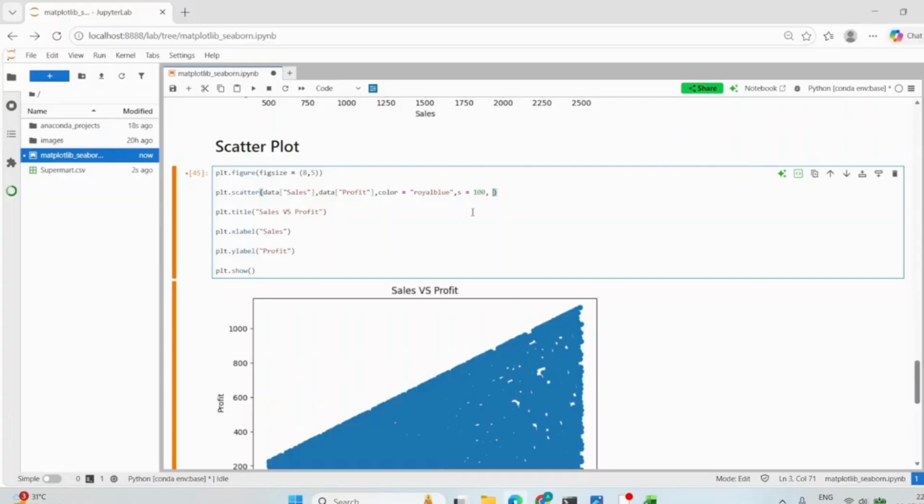I can give a marker also, let's say I'm giving the marker as triangle. You can give o, s, star, D, plus. These are some common markers, you can use those also. And alpha I'm giving for transparency as 0.6. And let's say I'm giving edge color as black.